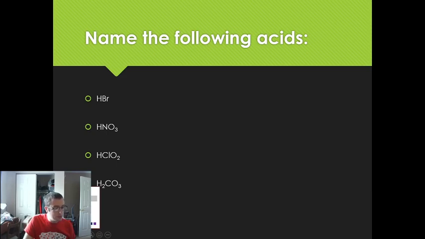Okay, so let's change the color. Let's go to green. So for HBr, first off, Br, that's bromine, that is not a polyatomic, so I know that I need to start the name with hydro before I do anything else, because again, that's the standard if you're just starting with a normal element. Then I've got bromine, but I'm going to chop off the end and replace it with ic acid. So hydrobromic acid.